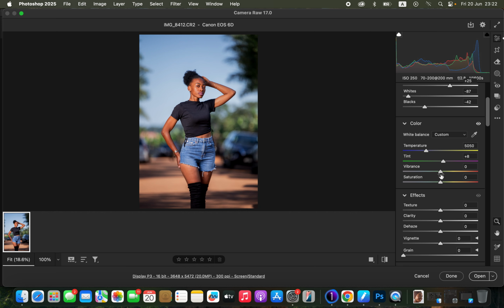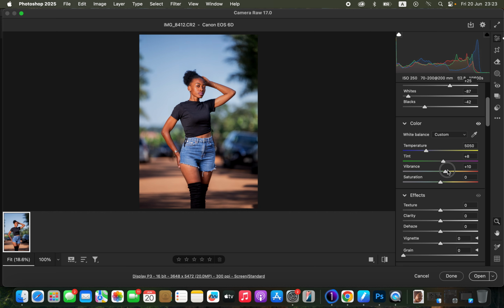Vibrance and saturation are more of the same, but vibrance gets the overall colors in the image and tries to put them on the same level of saturation, while saturation basically moves the colors. Let me first show you this.